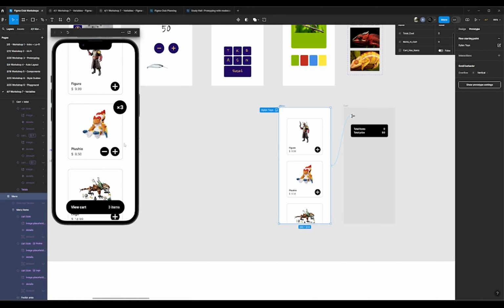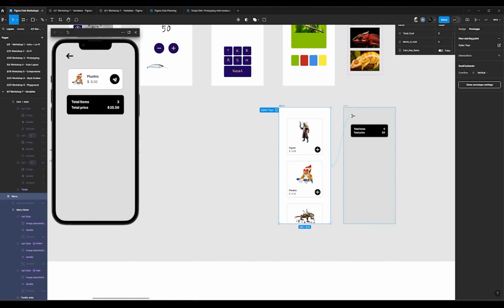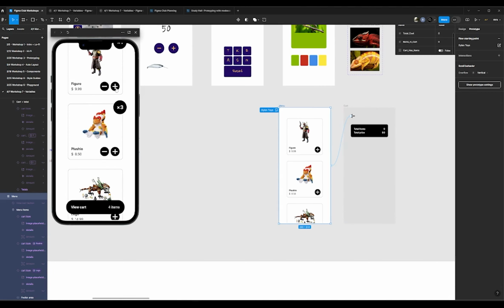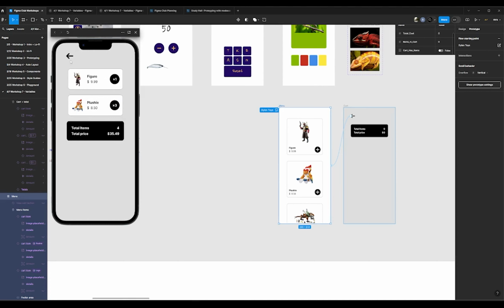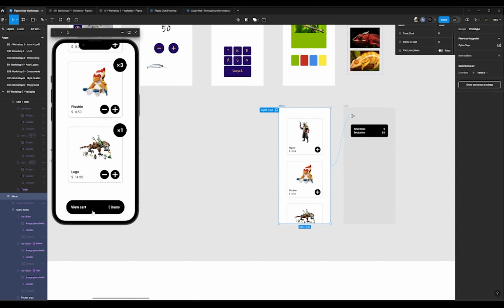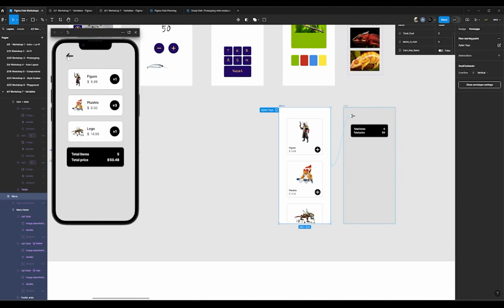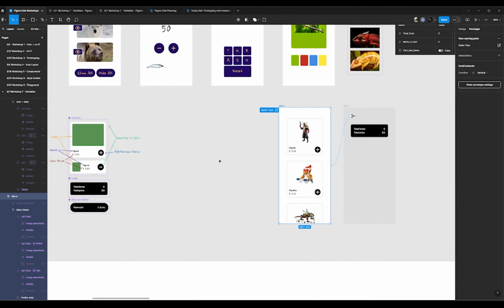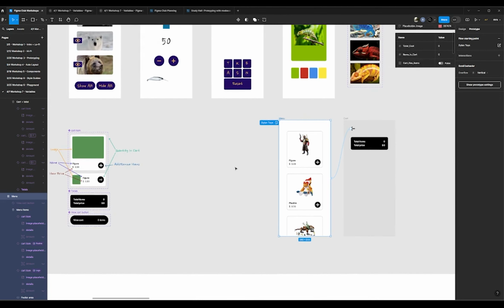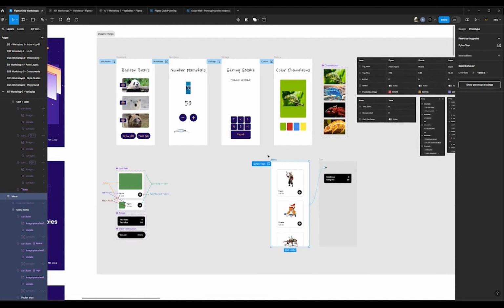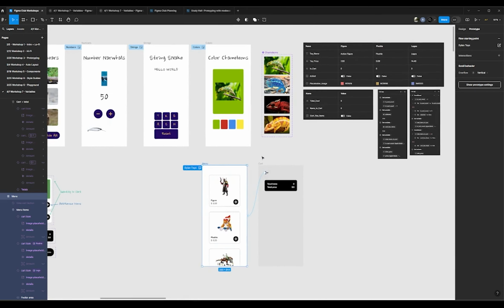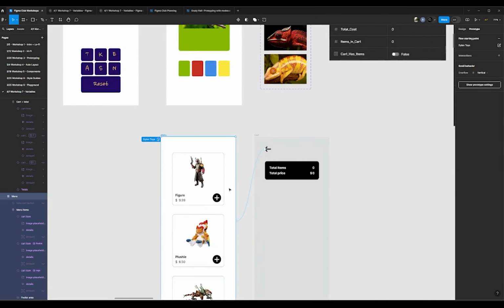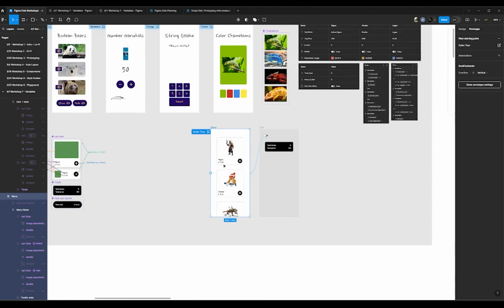And then let's say I go view the cart. I only have plushies in my cart, so that's the only thing that populates. If I add a figure, I can view the cart, figures in the cart, and now if I add a Lego set, now the Lego's in the cart. So hopefully this extra bit of recap helps any of you who are following along or might have gotten lost, and that additional bit of functionality makes sense to you.